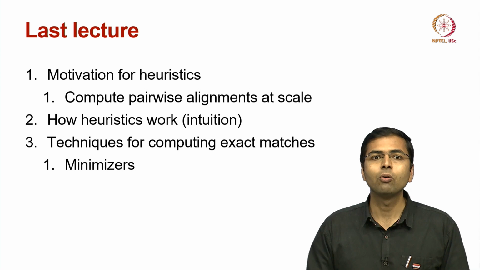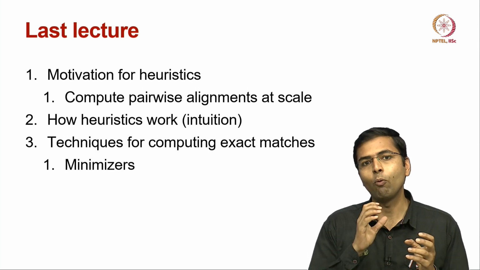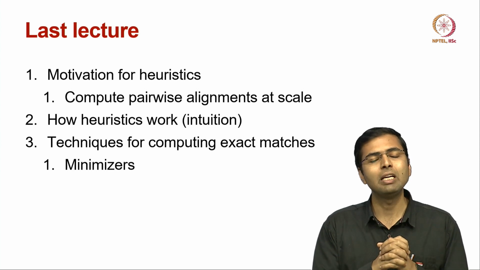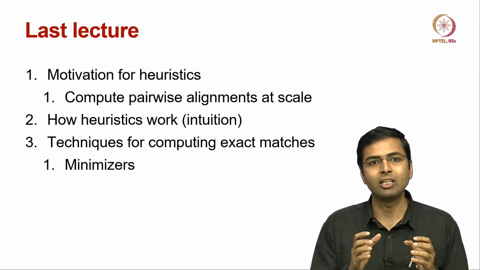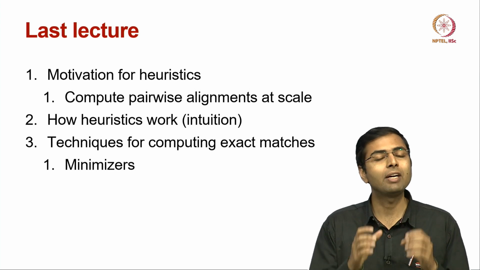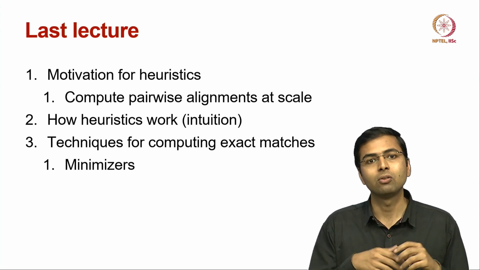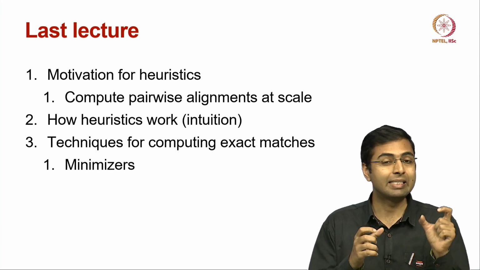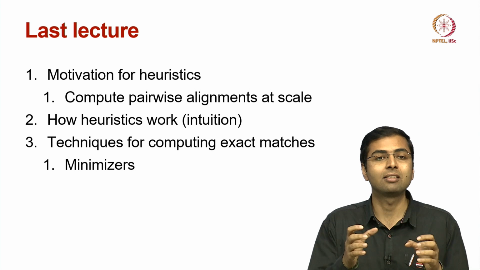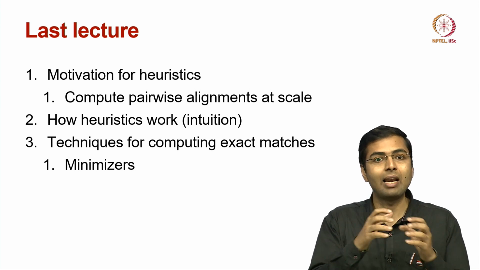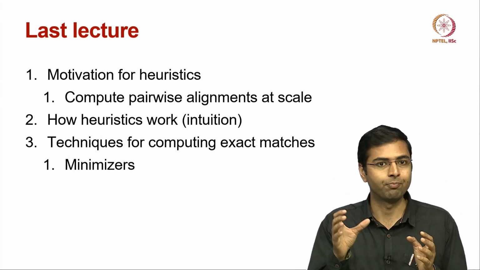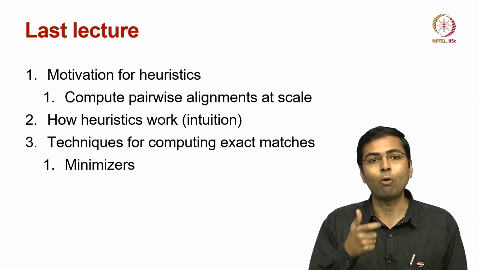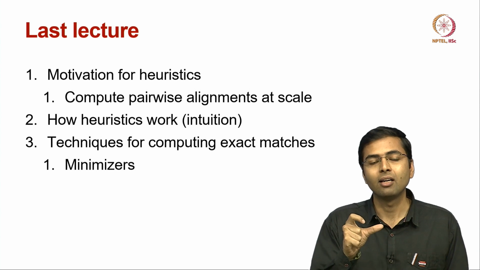We also saw how heuristics work, roughly what is the intuition that we follow, and there we discussed that the basic intuition is that exact pattern matching solutions are significantly faster compared to the sequence alignment algorithms that we have seen. So we have been using exact pattern matching as a guidance for locating the regions in the large text where the pattern may align. Because exact pattern matching can be done much faster, we are using this as a proxy to guide us where the alignments may occur.